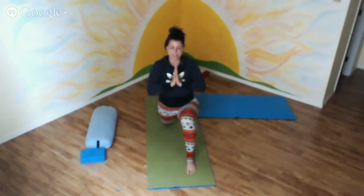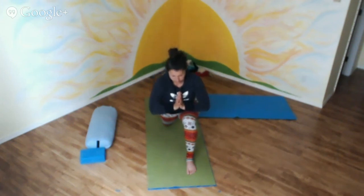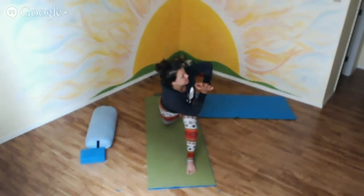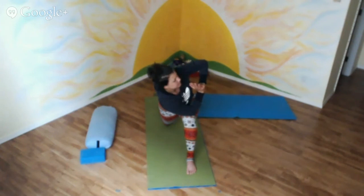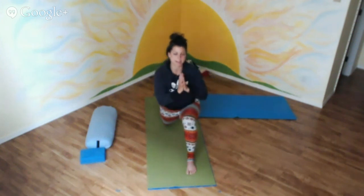Feeling that connection. And then start to hinge at the hips, growing the spine long and then exhale, twist, placing your right elbow into the left knee, left thigh. Finding your balance, and breathing into the chest, into the belly. Your shoulders are relaxed. Palms are at heart center. And then inhaling back.